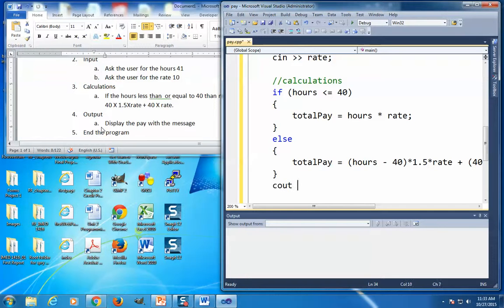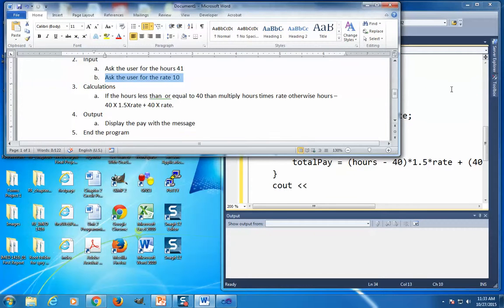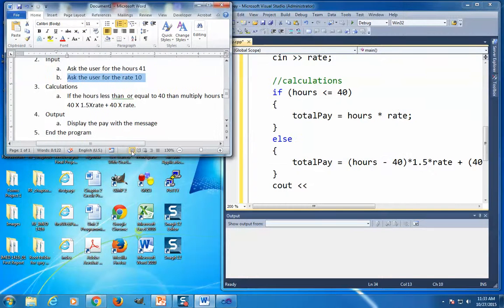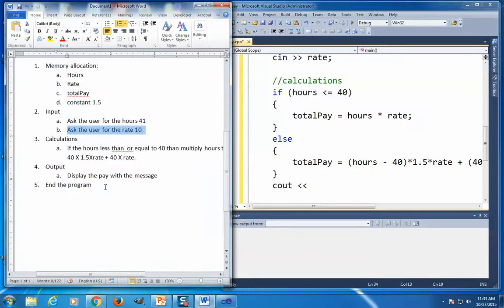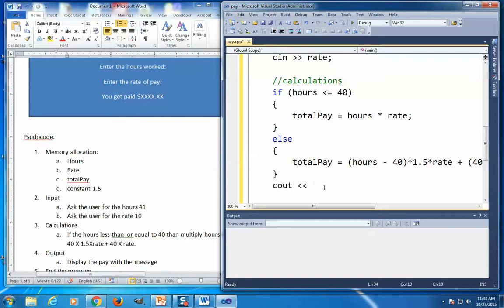So I'm going to cout. Let's see how they want this display to be. You get paid, so I'm going to put here: you get paid, dollar sign, one space, and then my total pay.